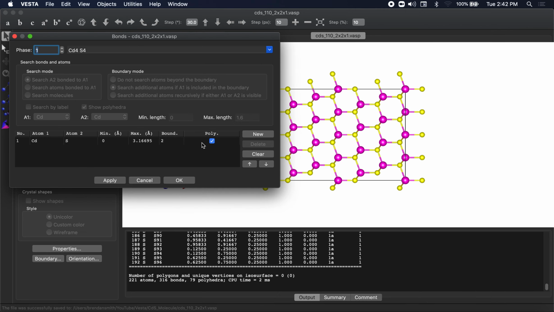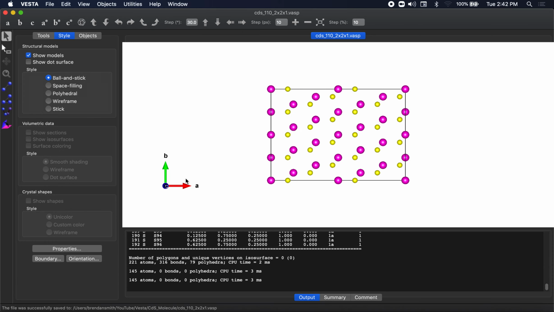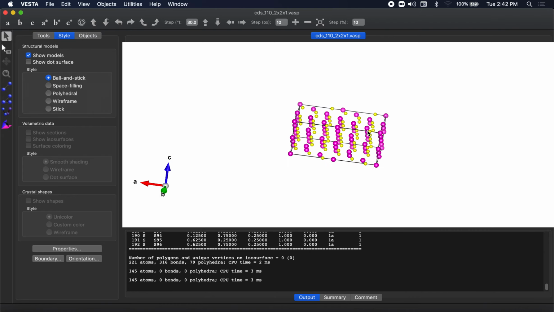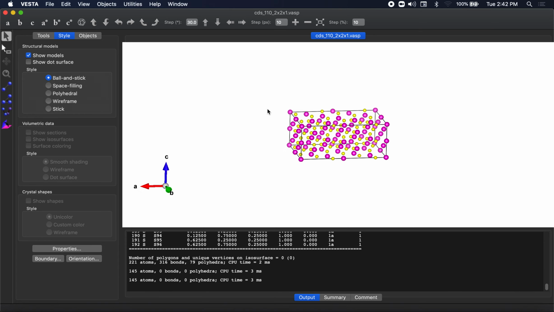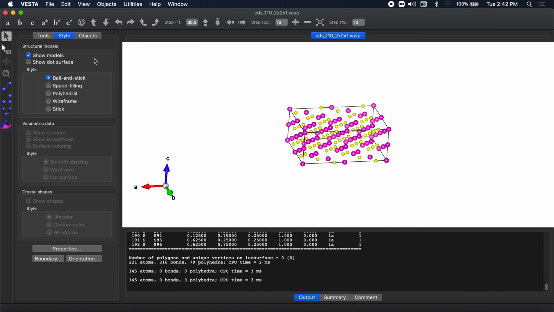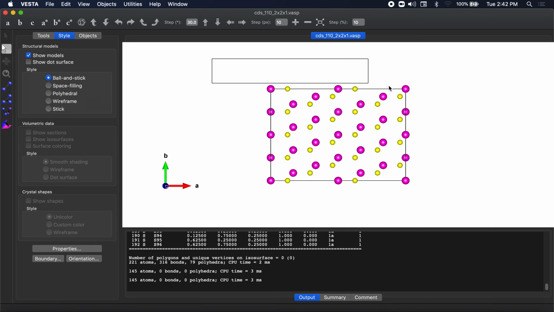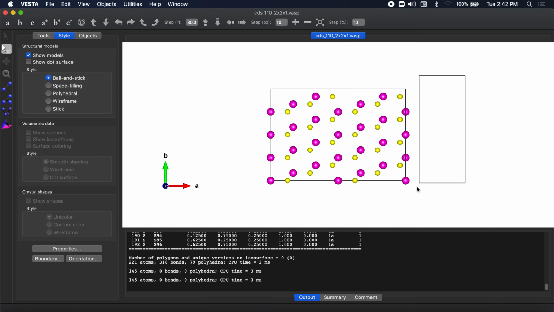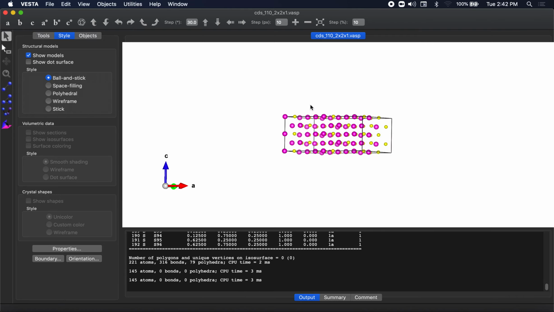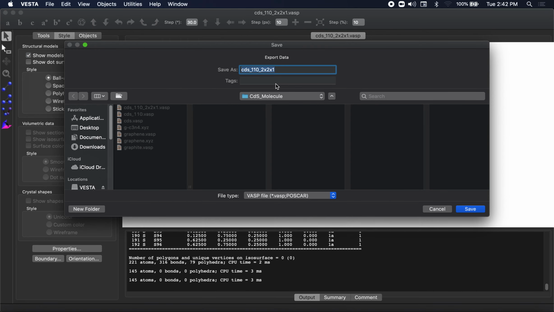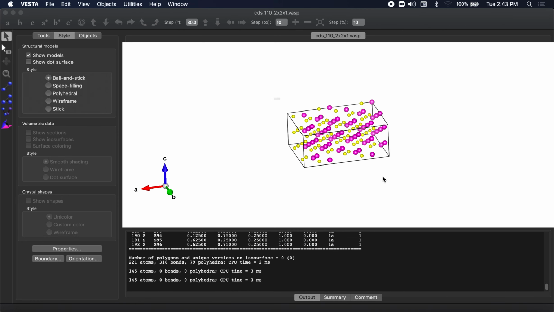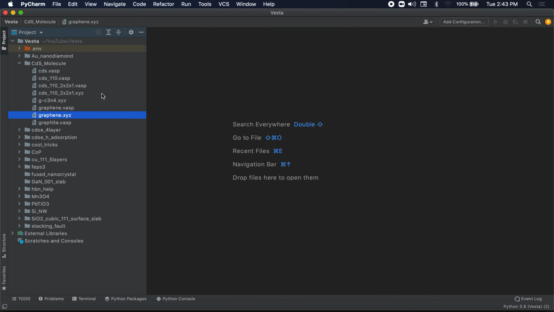So let's get rid of these bonds. Yeah, by the way, you can see I might have some times where I have to reassess. All right, so we want to add vacuum in C. So that means we're going to save an XYZ where the periodicity in A and B has been deleted. So delete the periodicity in B, delete the periodicity in A. All right, that's straightforward enough. So let's go ahead and save this now. Save this as an XYZ. Save hidden atoms, no.